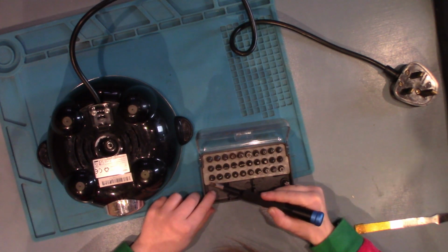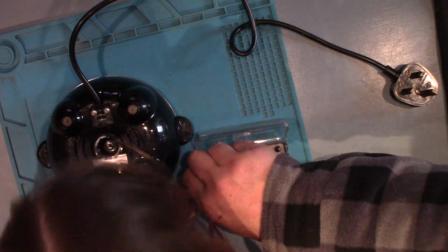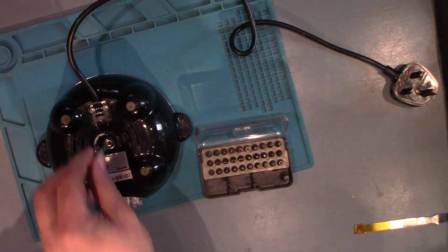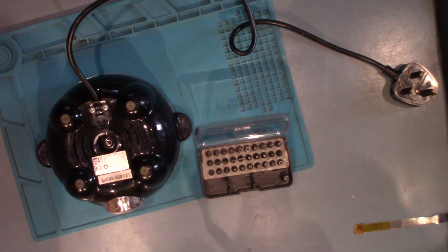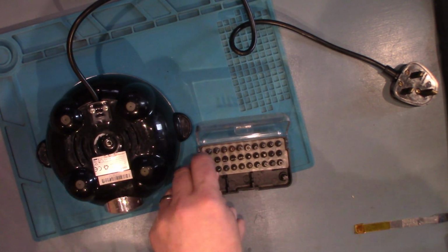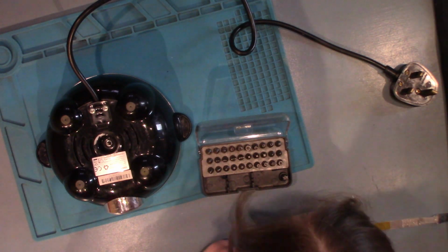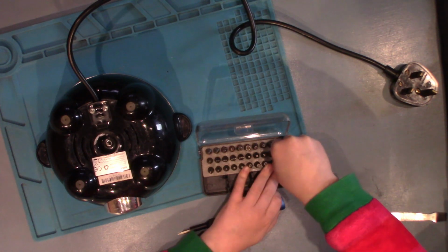That one. 1, 2, 3. Let's see if it fits. These are really tight. No. Does that work? That one is too big. That one's even bigger. So is there a smaller one? I'm not sure. This one? Oh yeah. Maybe let's try.